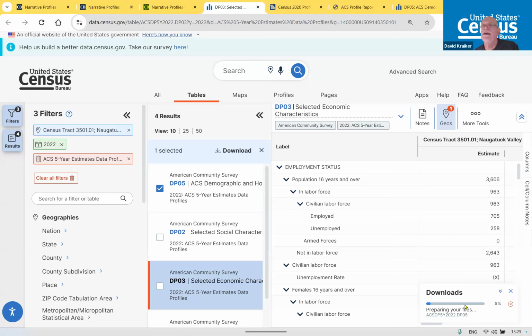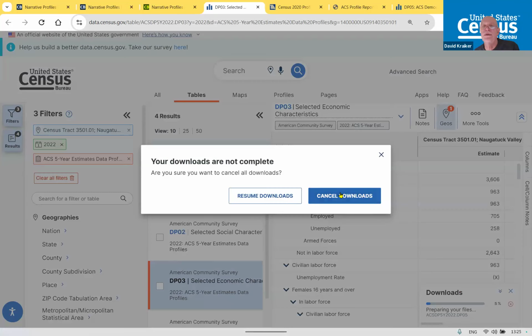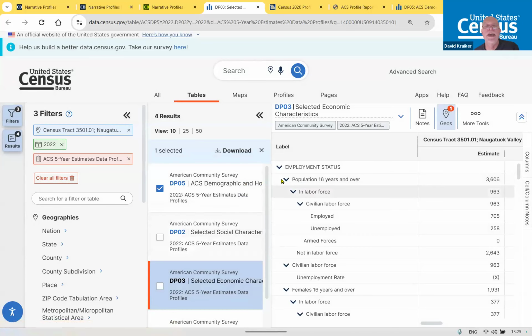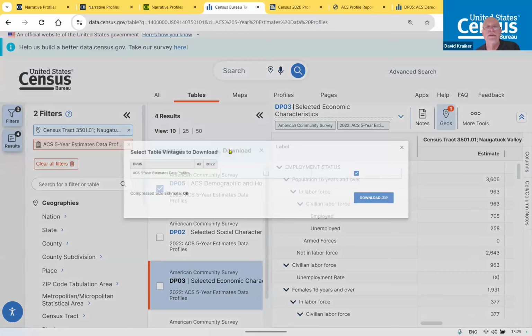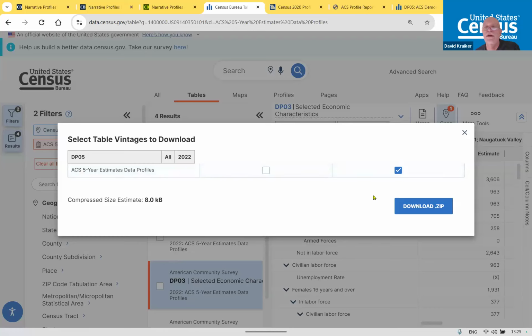Did it download? I don't know why it's taking so long. Okay, I'm just going to cancel. So it's good to know. I knew we could download this. This is really effective if you don't select a year. I think if you click on something and select the download, it will. I thought you could select multiple years. I guess not.